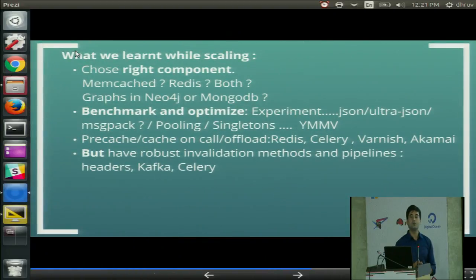So I'll share a few learnings that we had while scaling. For our caching, we don't use memcache now. We did a comparison between memcache and Redis and discarded memcache completely. The reason for that was memcache has slabbing problems. It has a slab size, and your API payloads might sometimes be more than 1 MB, the default limit that it has. And in case you try to change your config and increase your memcache limit to, let's say, a 5 MB block size, you'll start having fragmentation problems, because memcache creates slabs in powers of 1.25. So you'll be wasting a lot of RAM.